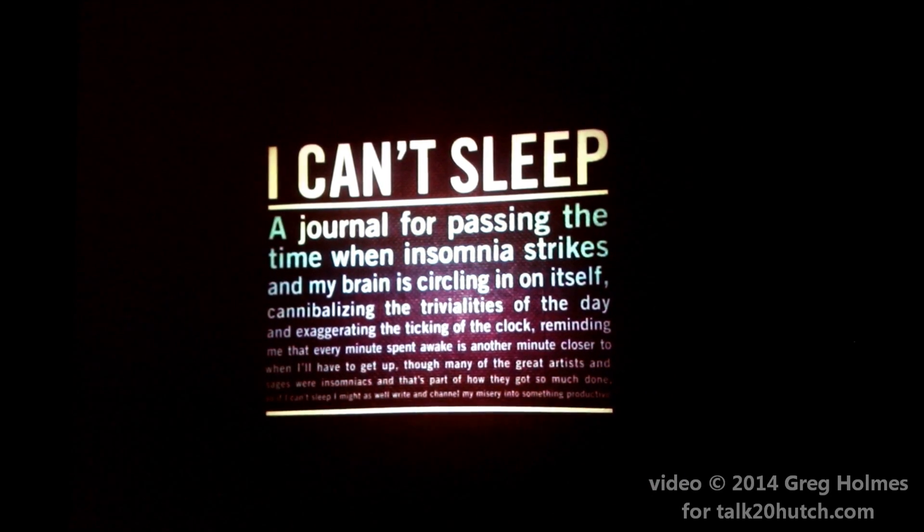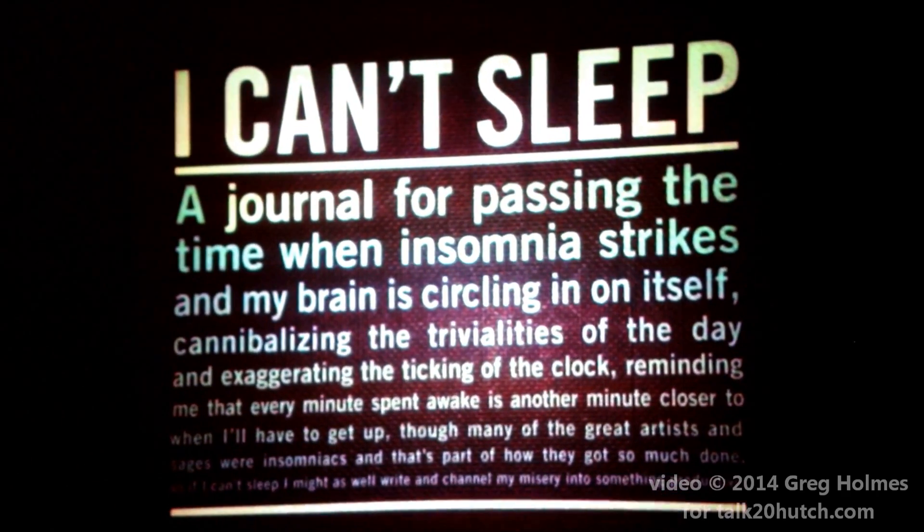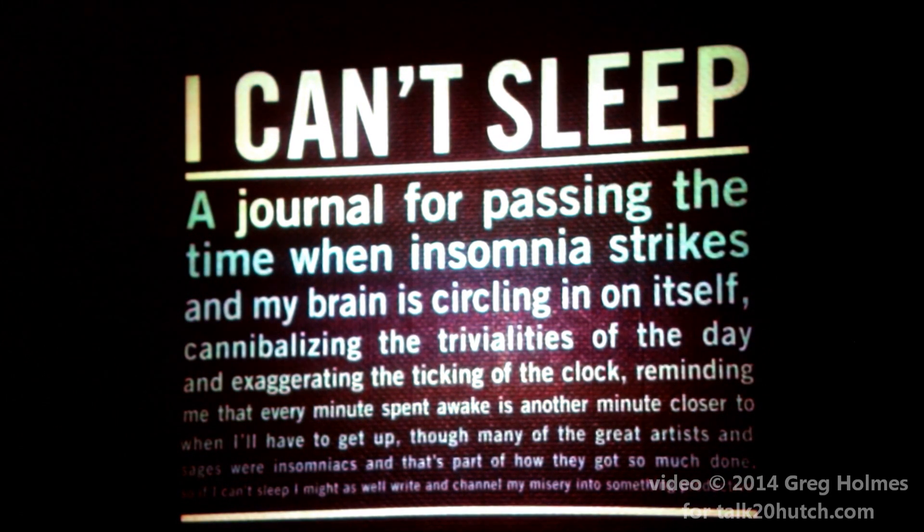I'm an insomniac and I use a lot of my journals. My process unfortunately begins when the rest of you are going to sleep. I lay down and my mind starts going and I start painting in my brain. So I get up many nights and I make sketches and notes so I don't forget — and if I painted the rest of my life, they'd never be done.